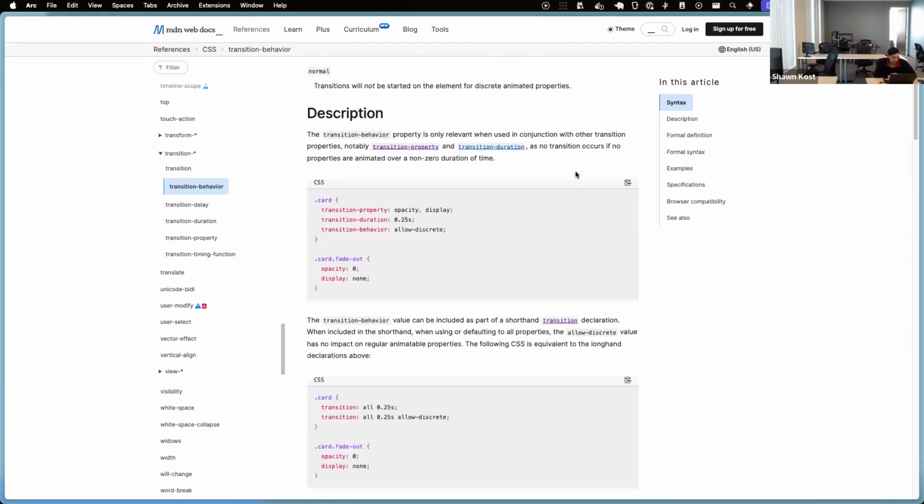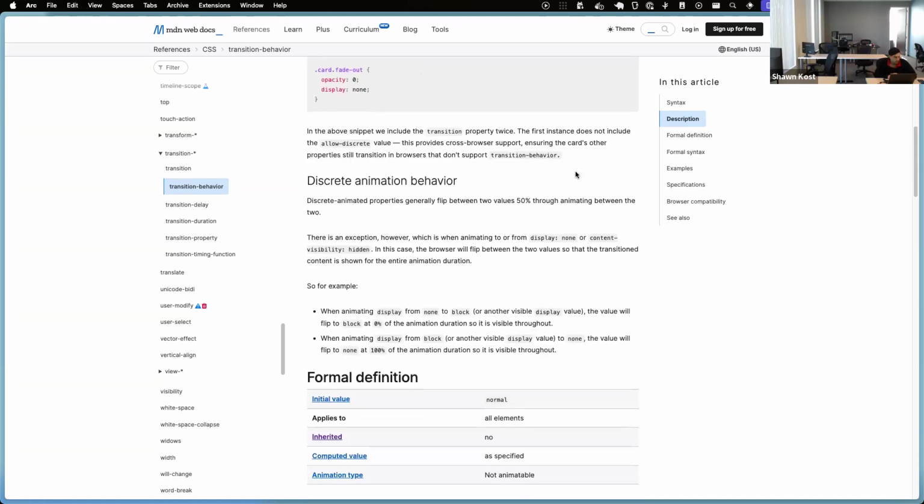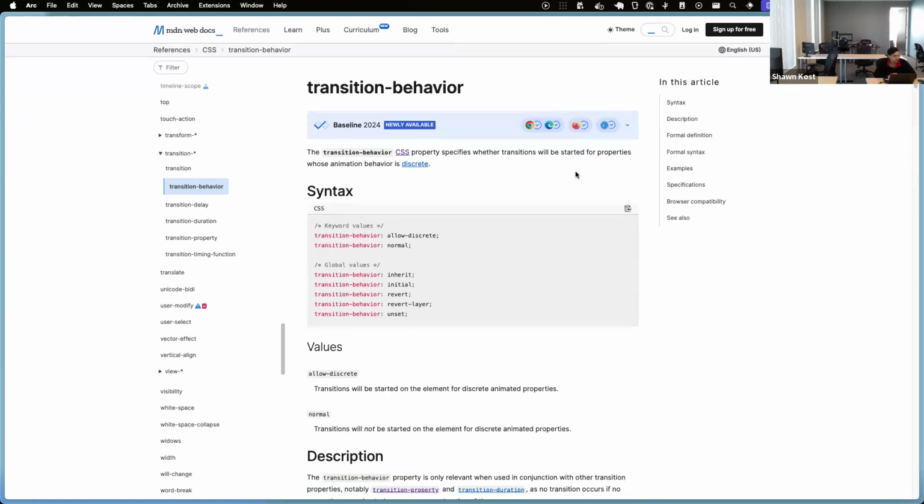So I wouldn't know what it does off of the, oh, I see. Okay, so this is actually really handy. Thank you for showing me about this because I'm going to use this all the time now. One of the problems with transitions is that you cannot transition something from not appearing to appearing. So if I give something display none and then I give it display block, I cannot transition that smoothly. Either it appears or it doesn't appear.